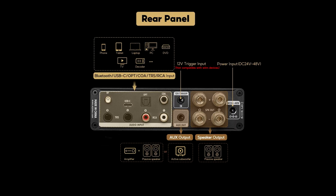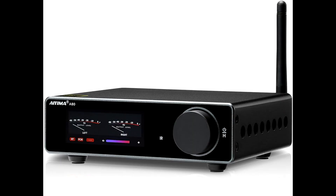Connectivity and usability are strong. The Bluetooth input supports modern codecs such as AptX, so wireless sources won't be heavily compromised. The front display shows real-time information like input source and volume level, and you even get useful visual feedback — for example, a VU meter or spectrum mode — so adjusting settings becomes intuitive.